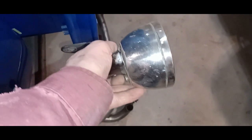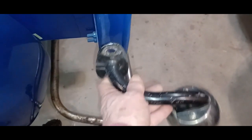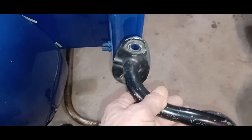So that brings me back here to the tail light. This is the tail light I chose. It's a 32 Ford. Now I want to fit it in between these two ribs here on the stake pocket. So obviously this bracket goes the wrong way, right? What I want to do is have it fit something like that, but in between. So I'm going to make new mounting flanges, cut these off, and weld on the new flanges. I'll make the flange to fit in between.